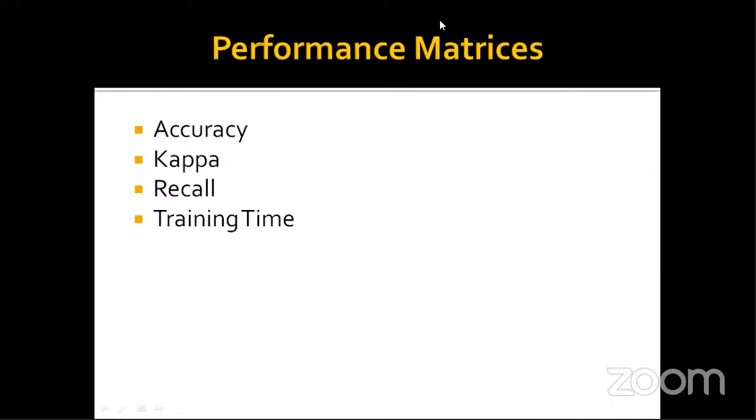And so as we have said, we are going to segregate the data sets as normal and abnormal data sets. These are the performance metrics, or detection metrics, which we are going to consider: the accuracy, kappa statistic, recall, and the training time. We still have many others, like finding the false alarm rates and the positive rates, but I have considered only these 4 performance metrics.